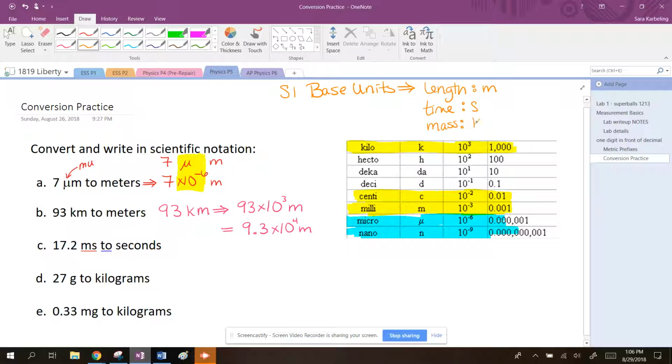Got to be careful because we're not in chemistry anymore, right? It's weird, right? If you walk across the hall and ask the chemistry teachers for their list of base units, and they're probably teaching the same stuff right now or maybe next week, they're going to tell you that length is measured in meters and time is measured in seconds, but we don't do time a lot, so they probably don't pay attention to it a lot. And then when they say mass, they're going to say what? Grams.